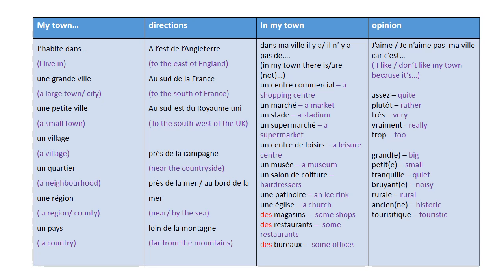And then finally, last but not least, again, I'm not going to go through this too much because we've done opinions before. We all know what j'aime means. We all know what je n'aime pas means. I like and I don't like. There are a couple of words in there, though, maybe worth noting. Bruyant or bruyante, or petit or petite, grand or grande. The sound changes depending on whether it's masculine or feminine.